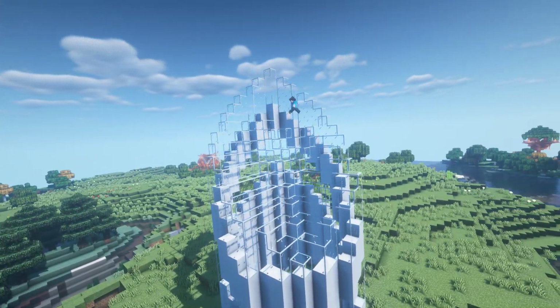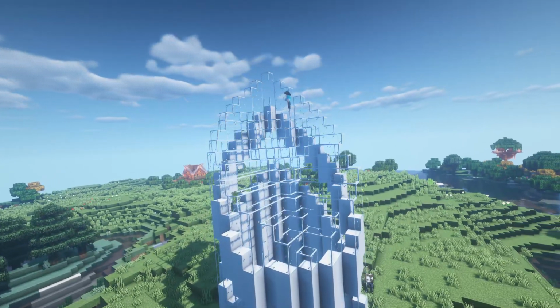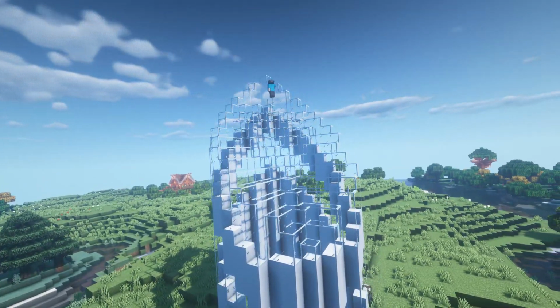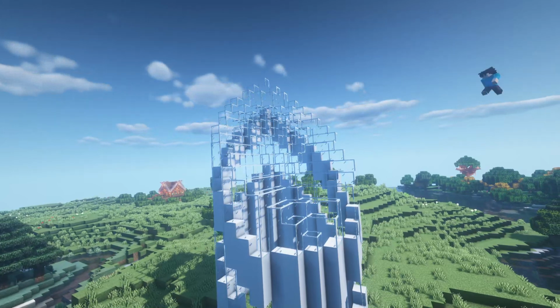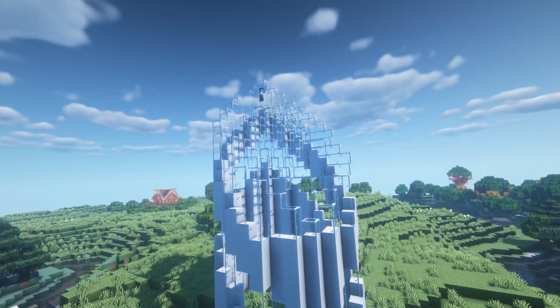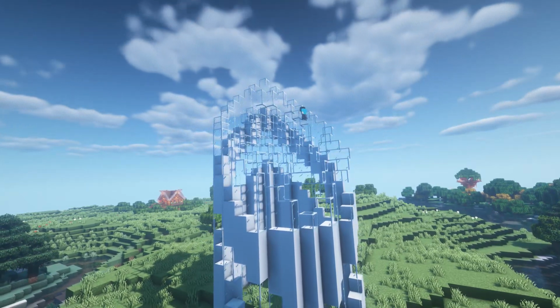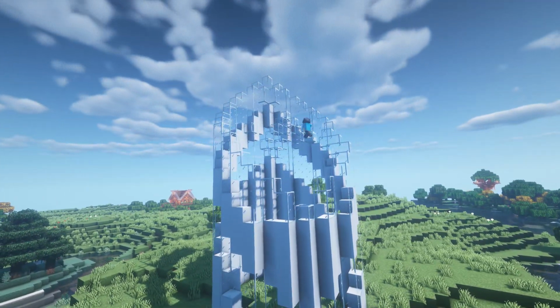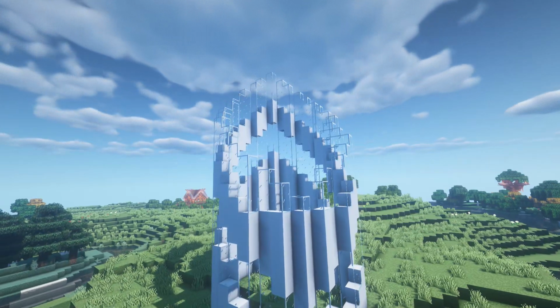As you can see here, I started playing around with this glass ceiling and came up with this sort of design. Didn't really like it in the end, so cleared out the glass ceiling, kept it completely hollow, and just continued working with what I had there. From what I had here, I basically just cleared it out, put a nice little layer in for the top and a layer in for the bottom. So we've got bottom floor and we've got top floor.